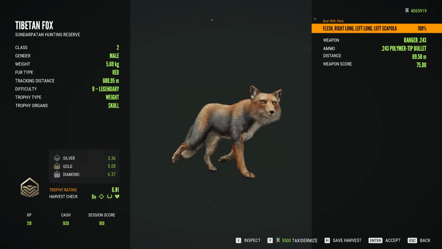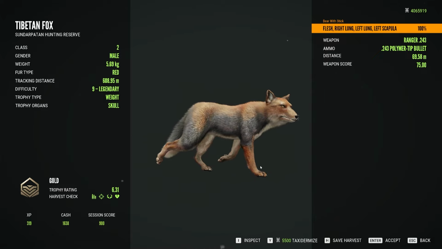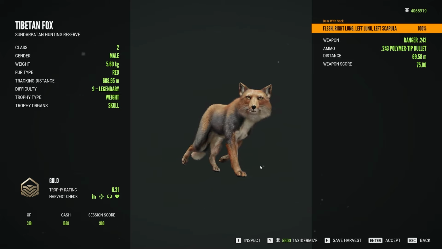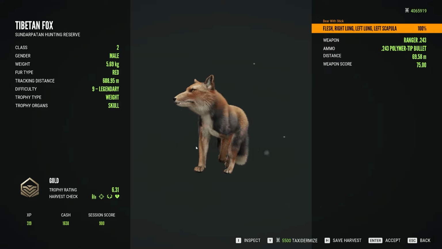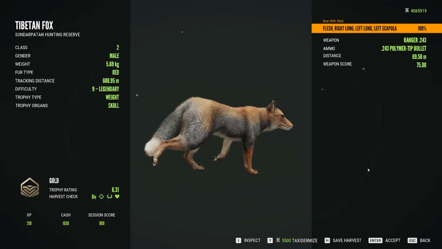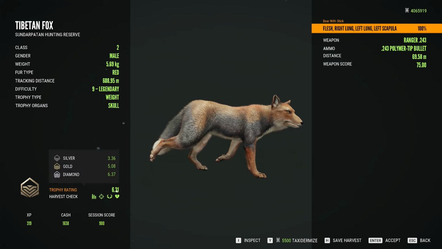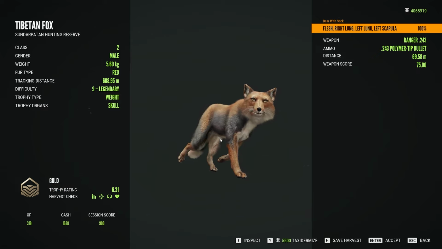Well, that's okay. I'm a little upset because I love the Tibetan fox, especially seeing how many different fur types they have. It's just incredible. I'm really going to be looking forward to hunting more of these guys. Definitely upset that this one trolled. Pretty glad, though, that I didn't miss the vitals there. It would have been a lot worse if I shot it and it would have been a diamond that I messed up rather than just trolling outright. That I'm a little more okay with.